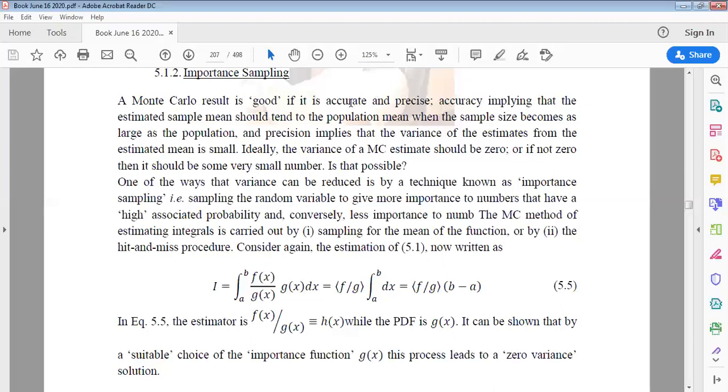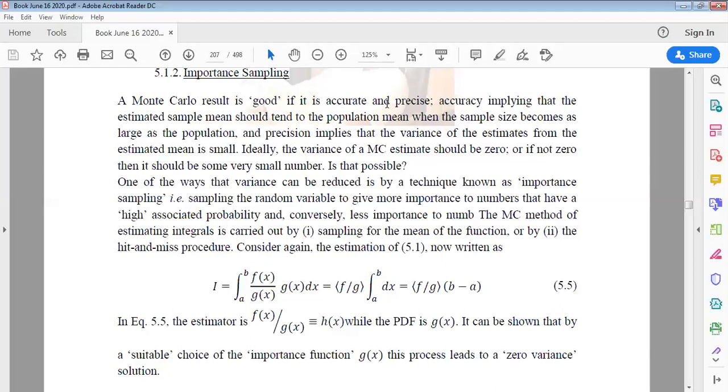Now, an answer can be inaccurate and precise. It can be accurate and not precise. So there are two possibilities here and two possibilities here. So out of four possibilities, the answer that you want, what we're going to call a good answer, has got to be accurate and it's got to be precise.